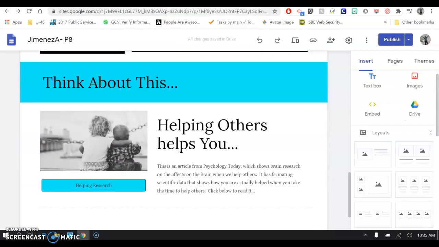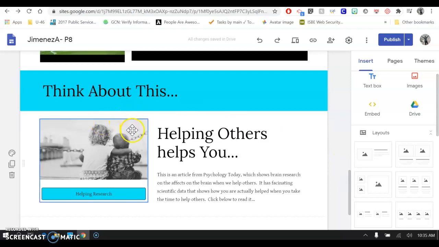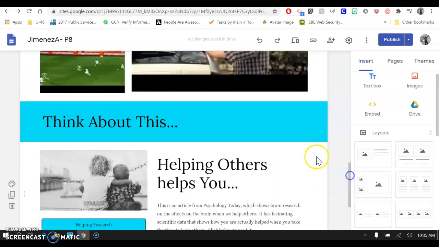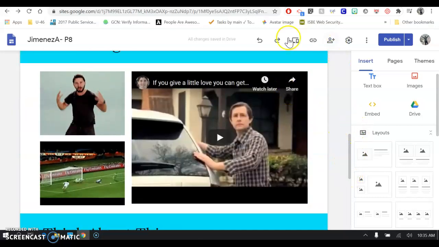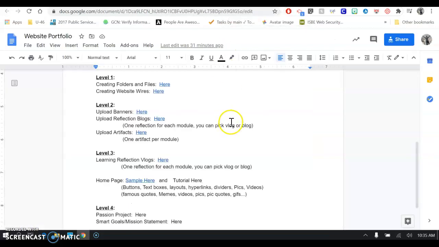The friendly reminder I would give you, make yours unique to you. Does yours have to look just like this? No. Does your button have to be an article that you read? No. It could bring you to a favorite website of yours, whatever the case may be. Does yours have to have this structure to it? No. I want yours to be your voice and to be something that you really enjoy. You do need these tools in here. You want to use these, but make it how you want it.